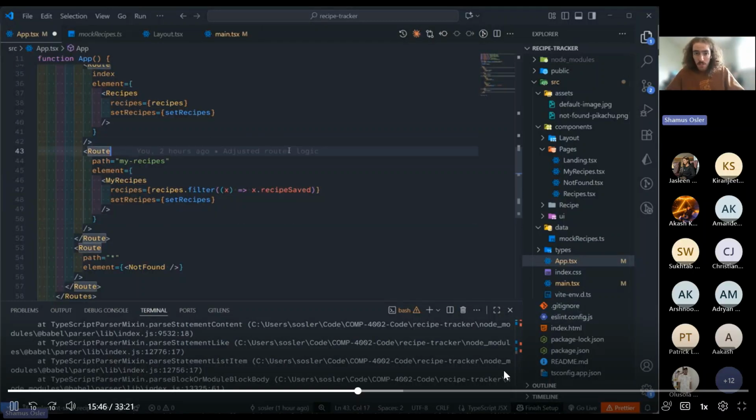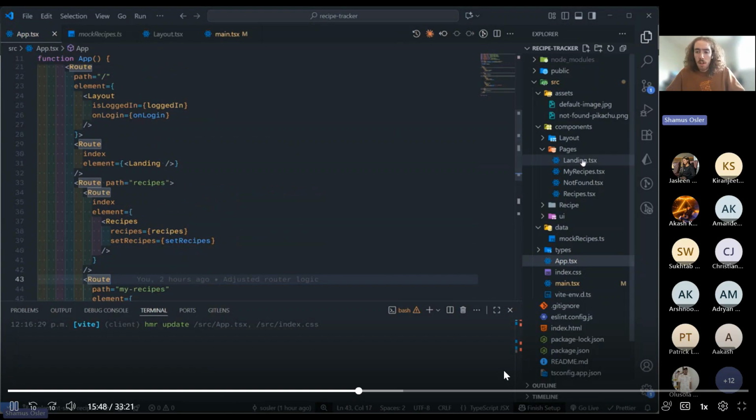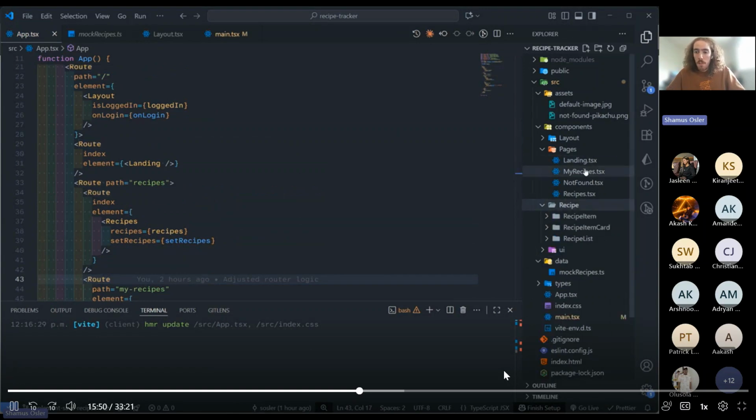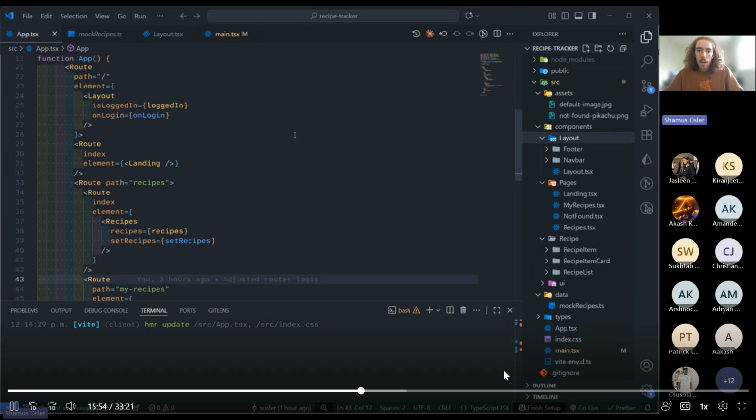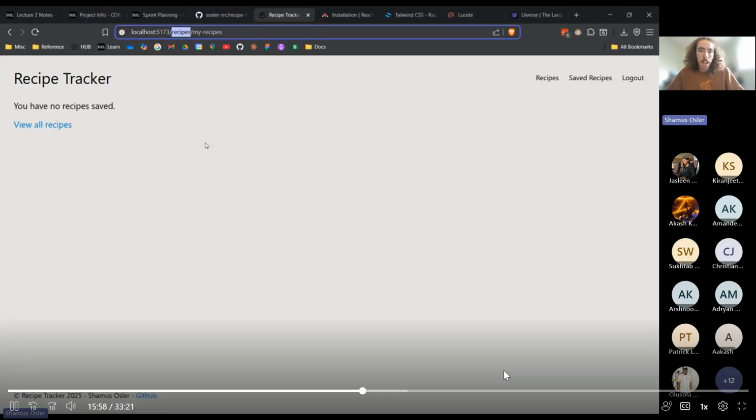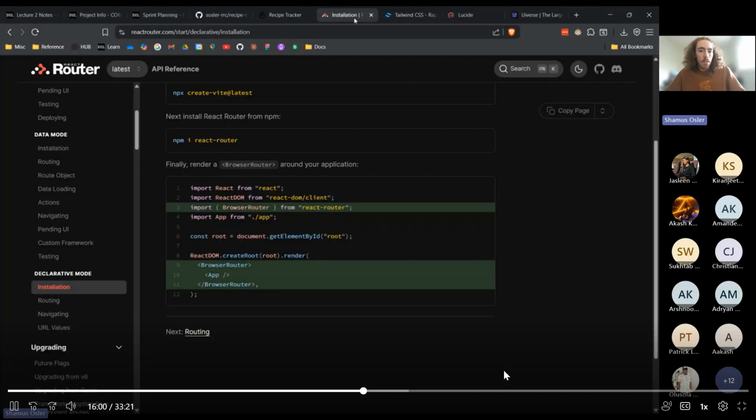Something else I wanted to cover, that's kind of the main React router stuff. If you have any questions, reach out. That's kind of all I really had for the React router. And I encourage you guys to take a look at my GitHub for this. I put it all on my GitHub. Right now it's in a branch, but I'm going to be merging it back in a second. And also the documentation here, I'll send this in the chat so everyone can take a look.